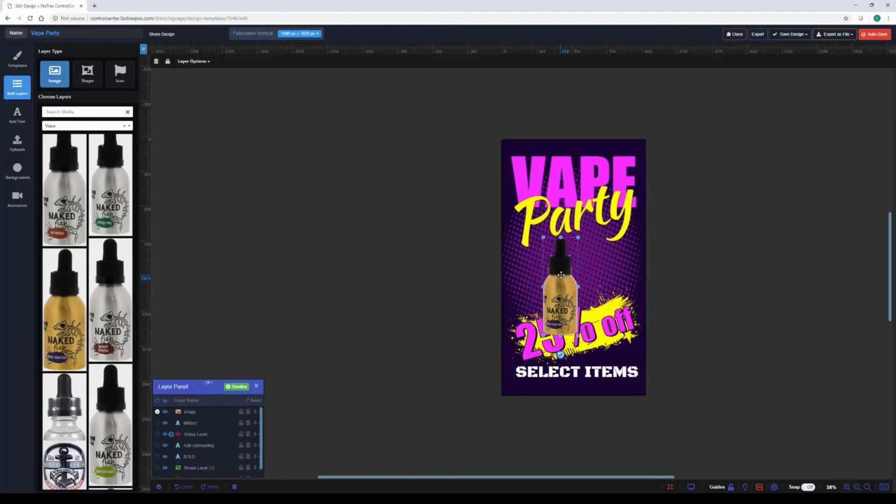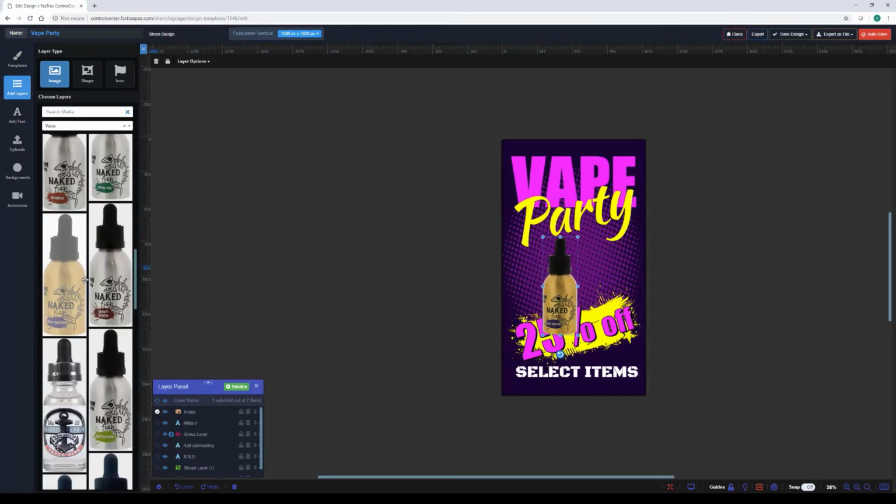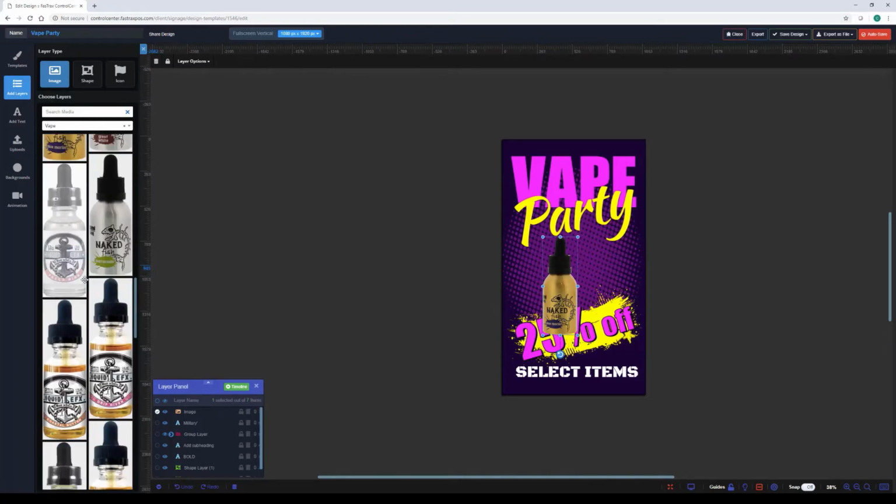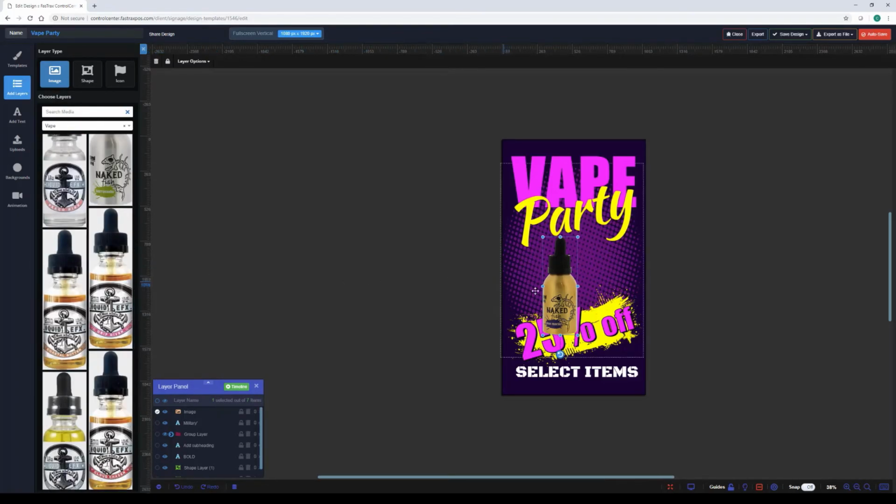If you notice in the layer panel over on the left, it says image, and it's visible. So you're actively affecting that image and that layer. You can tell what layer you're affecting by where the little white check mark is active. So he's shifting the layer of the text above the layer with the image.